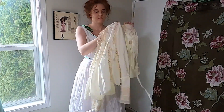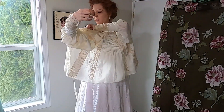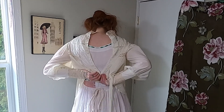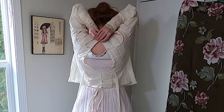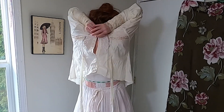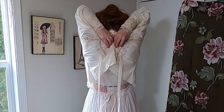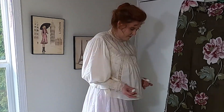Next, I put on my Edwardian shirt waist. I made this using Sense and Sensibility Patterns, Beatrix's shirt waist pattern. I modified the pattern to have larger sleeves and I inserted a lot of lace that my mom gave me — it's vintage handmade lace by a friend of my mom's mom, given to her for her wedding. My mom gave it to me for my wedding and I felt this was the perfect project to use the beautiful handmade lace. It's the wider lace in the shirt plus the collar. I used some smaller lace and pin tucks to create all the fun details in this shirt waist. There are a lot of buttons, but it's a loose shirt so I'm able to reach them all. Then I tie the waist tie to get the front to blouse Edwardian style.